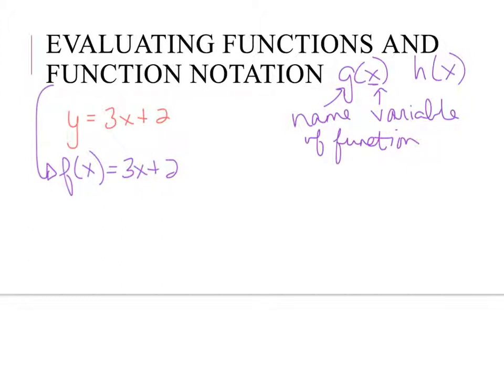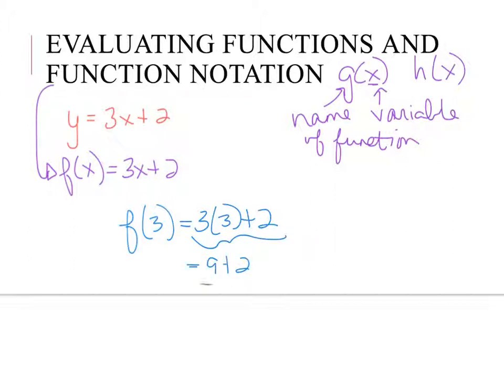So that's function notation. And if I want to evaluate the function, then maybe we say we want to evaluate f of 3. So this means find the value of f when x is 3. So to do that, you just plug in 3 for x, and you work out just the right-hand side here. So this is 9 plus 2, so this is 11. So f of 3 equals 11. This is the same thing as saying y is 11, because notice here f of x and y are the same thing. So when x is 3, y is 11. That would be a point on your graph.